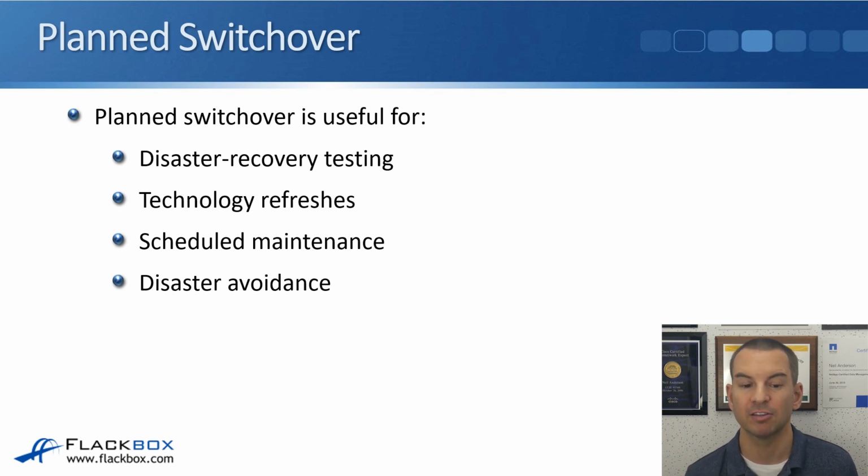Other reasons to do a planned switchover would be for technology refreshes. If you're going to be upgrading the hardware in your cluster, then you can take one site down and upgrade the hardware there. And then once the hardware has been upgraded, you could fail back again. Other reasons would be for scheduled maintenance, if you need to take a building down for maintenance, and also for disaster avoidance. For example, if you've received a weather report that severe flooding is expected where one of your sites is, then it would be a good idea to do a planned switchover and then gracefully switch over to the other site, wait until the bad weather is over, and then you could switch back again.